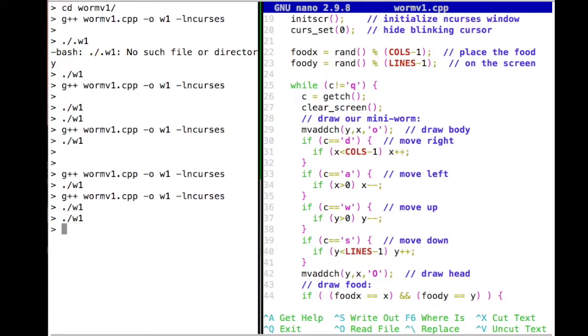The modulo function guarantees us that it will be between 0 and columns minus 1 or lines minus 1. And since it's an integer, and modulo and also division, by the way, work on integer numbers, you won't have any problems there. Unless you were expecting the integer division to give something with digits after the dot, right? That is all cut off for integer division, as we saw. Yeah. Okay. Good.